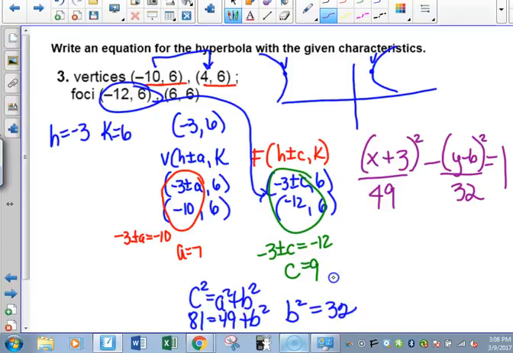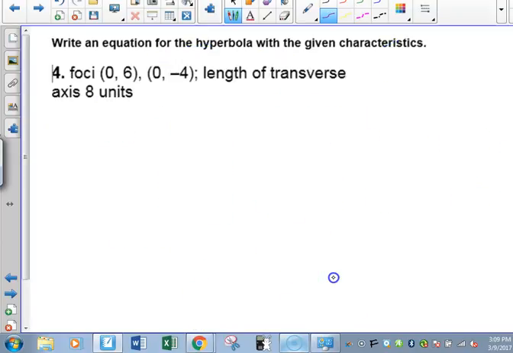The quiz, guys, doesn't just have graphing, okay? It probably has two graphing questions. My guess is one of which the center is just 0, 0, so it's easy. Not positive, but I think. And then there's two find the equation questions. So I'm not just doing these for fun. I don't think one of those two is like this because it asks for the length of the transverse axis. But just go with me for a second here.